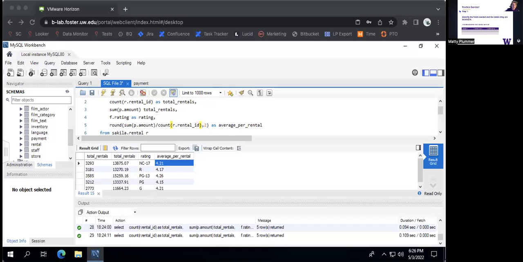So now that I've completed step 1, I've mapped out what I'm looking for, I can start to develop my query. So step 2 is: okay, I know what it looks like. I now need to figure out what tables I need and how those tables talk to each other. So I know I'm looking for category, and I know I'm looking for amount spent.